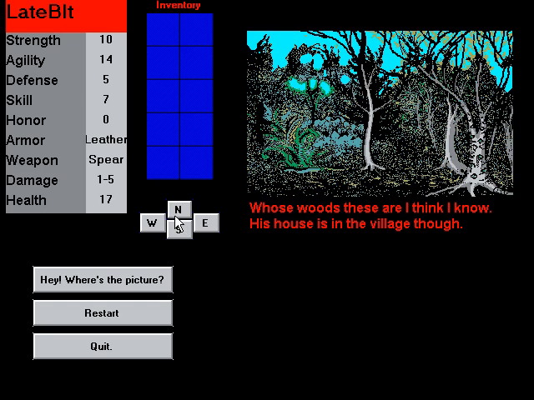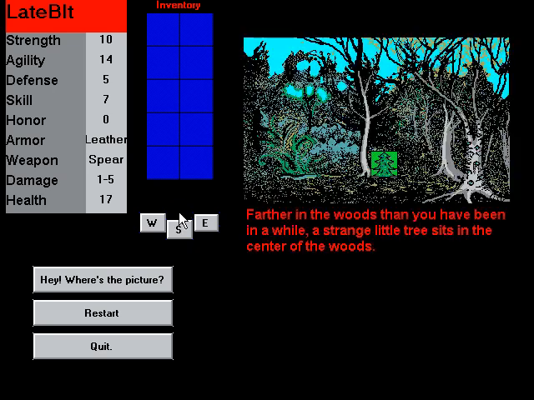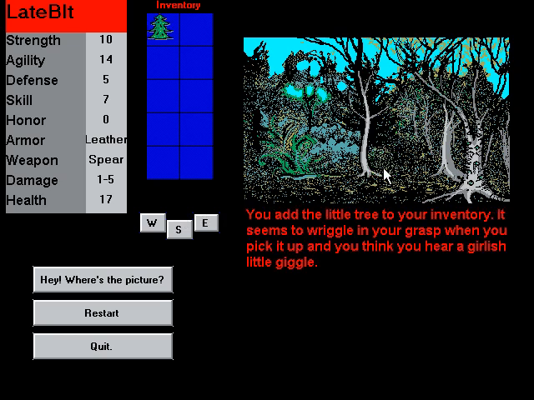Oh, whose woods these are, I think I know. His house is in the village, though. Farther in the woods than you've been in a while, a strange little tree sits in the center of the woods. So when you see stuff like this sitting on the ground, you can just click on it to pick it up. You add the little tree to your inventory. It seems to wriggle in your grasp when you pick it up, and you think you hear a girlish little giggle. Like a little girl.